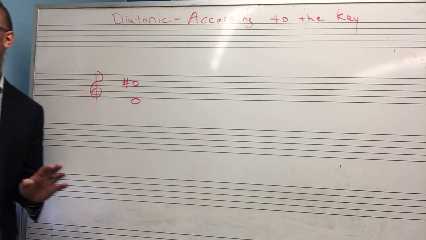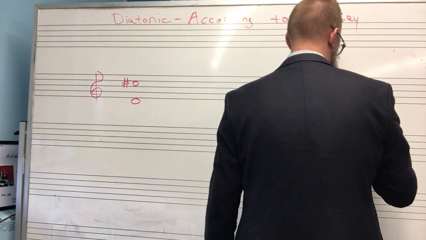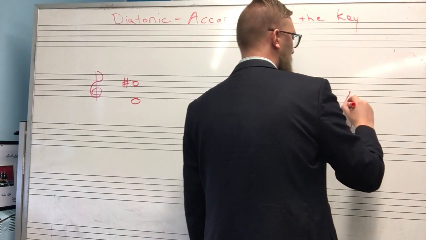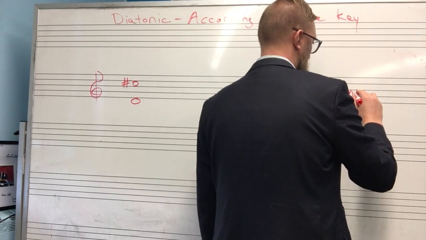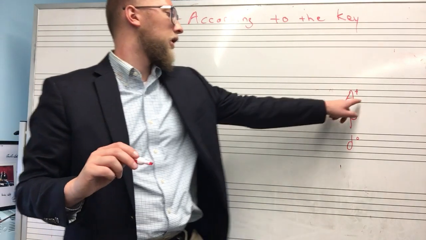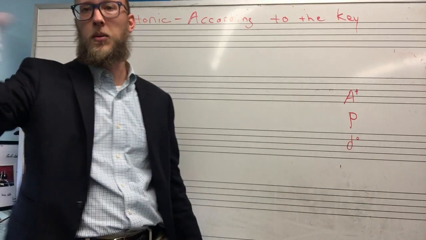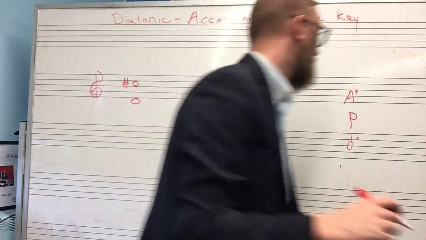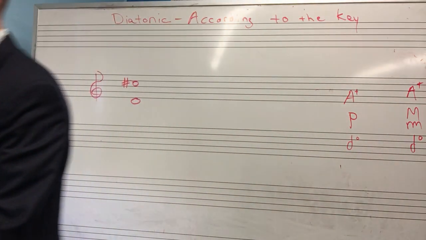Do you want me to write those down for you? Yeah. And I'll do it in order too. So I'll start with a perfect. If you're going to enlarge a perfect interval, then it becomes augmented. If you're going to reduce it, it becomes diminished. The augmented is denoted by the plus. The diminished is noted by the little degree symbol. Sorry, you can move wherever you need to move. In the major or minor intervals, we just add the major, minor, diminished, augmented.